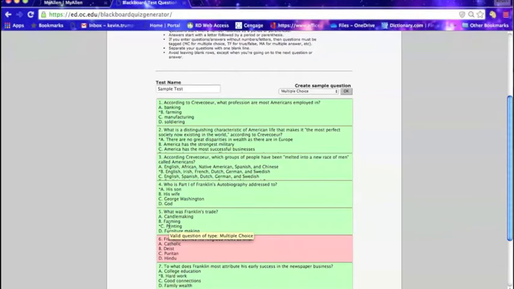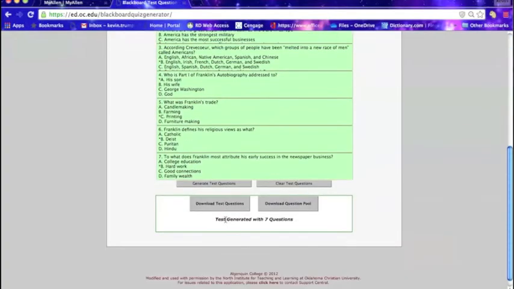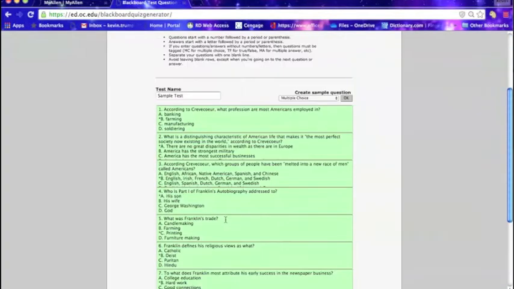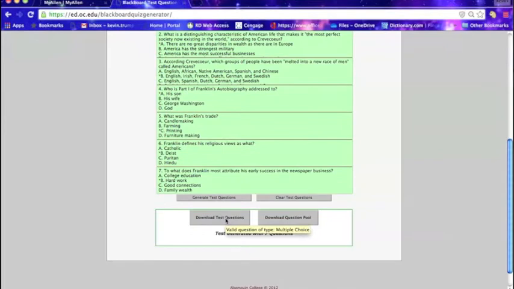If you scroll over the red ones, it'll tell you why it's not working. So you can go in, put in the correct answer, and then hit generate test questions. Now you see they're all appearing in green, so that means I've formatted the test correctly.